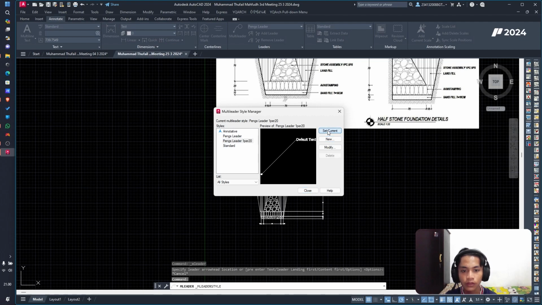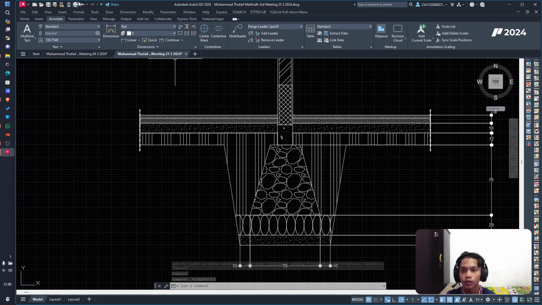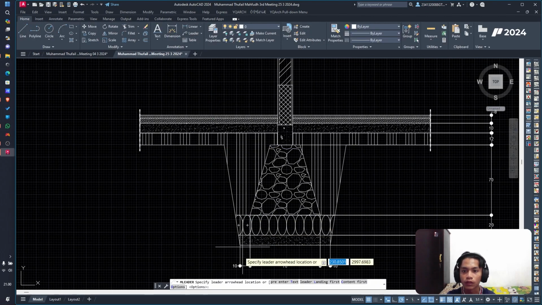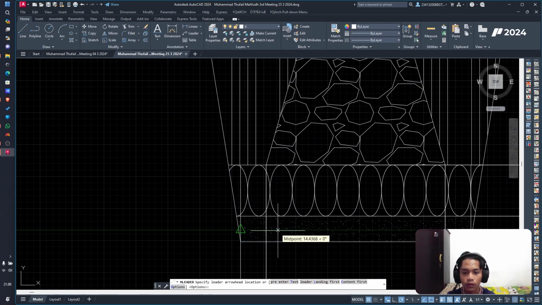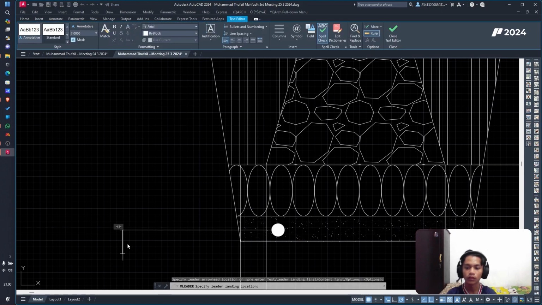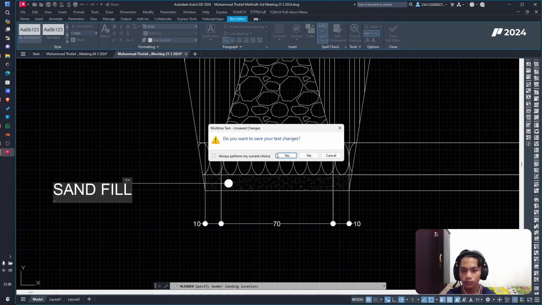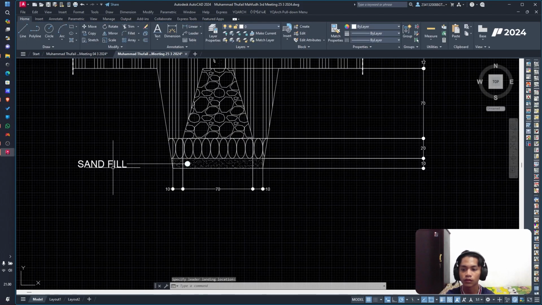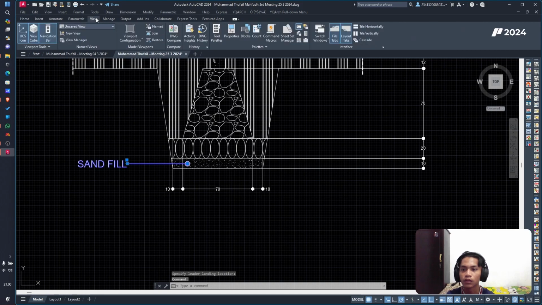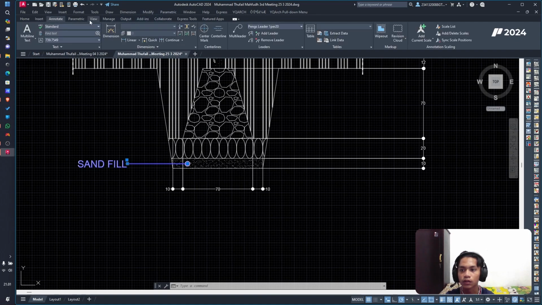So after you're done, you can set it current. And then you can create the leader. Tap on the leader, select the arrowhead maybe on this part, and then we can change the name, set field. Okay. Yes. Okay. So it will be like this, and if the tag is too big, I will change it again.